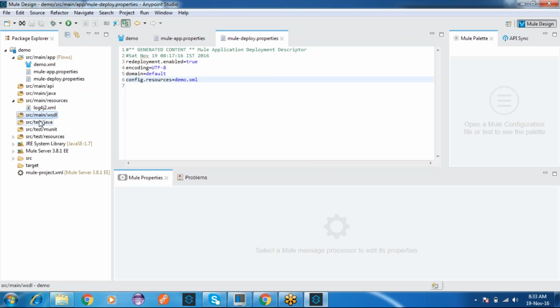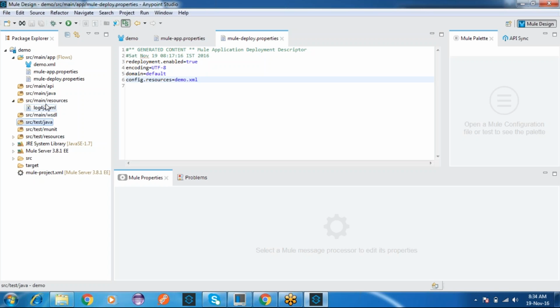Next, these three directories are completely related to your unit testing, whatever test cases you are writing for your project. You may follow JUnit, you may follow MUnit, whatever you follow. You need to keep the Java classes related only to your test cases over here.